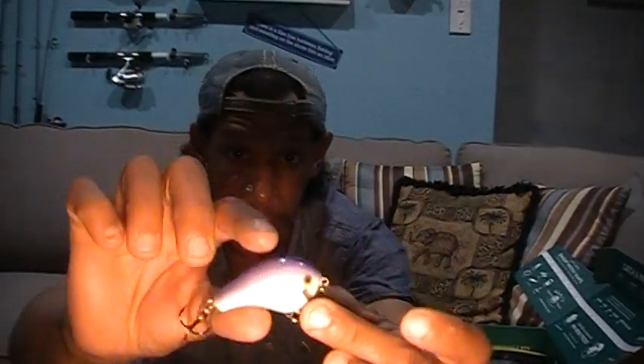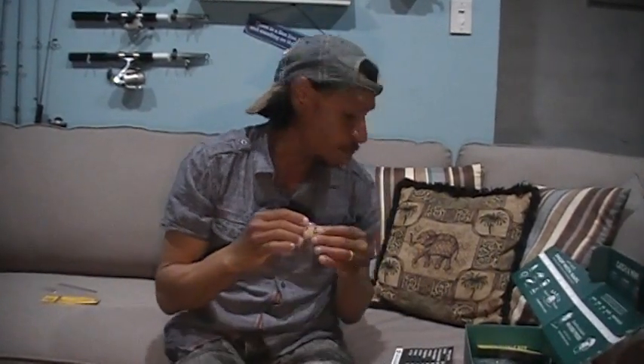This is that nice intermediate wake bait profile bill in purple, white, and chartreuse — a pretty cool color scheme with sharp, sticky trebles. Balsa baits are a premium now because manufacturers don't push balsa as much anymore; they prefer resin or plastic. This one retails at $10.99 — a little pricey for an old-school bait, but if the performance is there it's worth it. It's a zero to one foot retrieve, weighs 5/16ths of an ounce, and will definitely go into my topwater arsenal as we're in the fall transition.